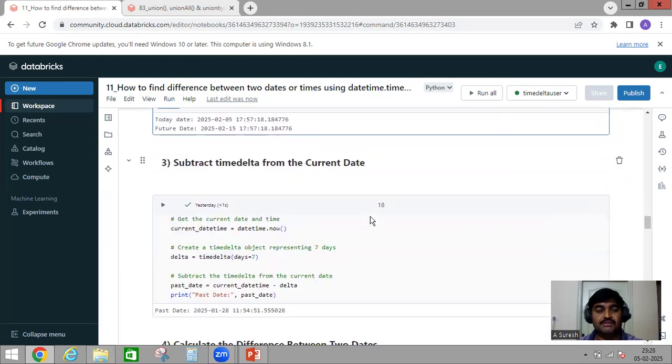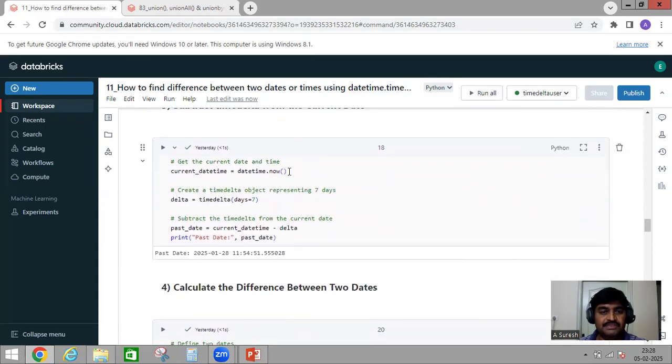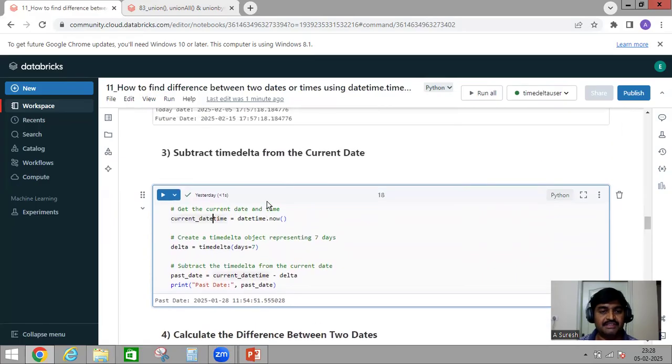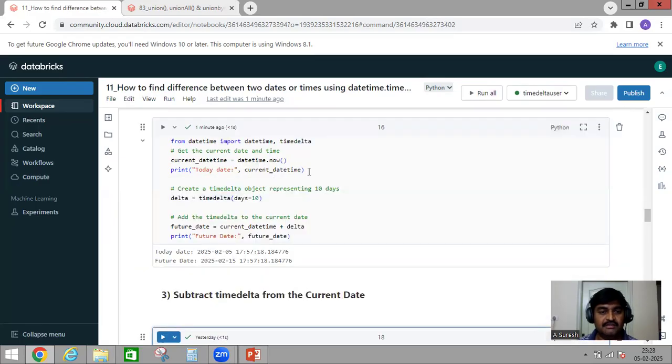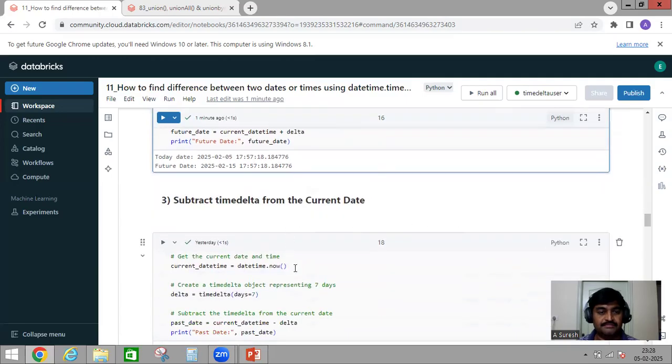Similarly, how to subtract a timedelta from the current date. The same syntax for getting the current date, and here I'm mentioning days as 7, and I'll try to print this one also.